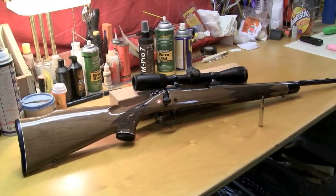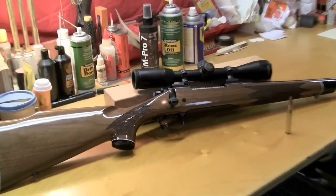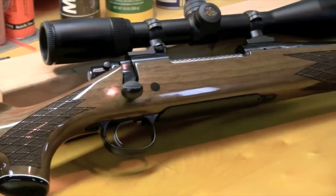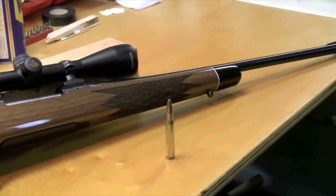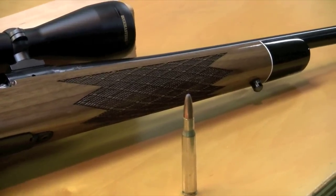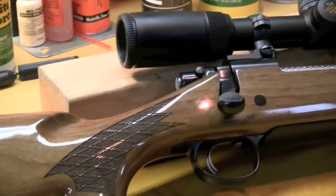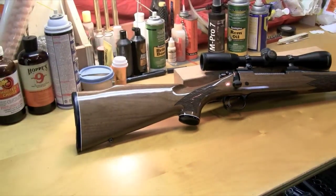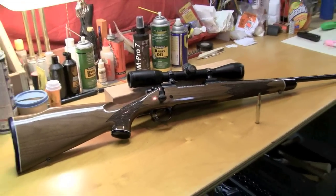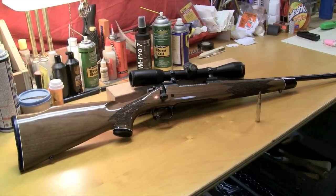Charles Mauser's probably up there with John Browning in terms of being a real firearms genius, and with Garand as well. Those guys don't come around very often, do they? Kind of like classical musicians or master artists that are hardwired in a special way to put together a piece of hardware that is in fact timeless and designed in such a way that at its birth it's really a masterpiece.